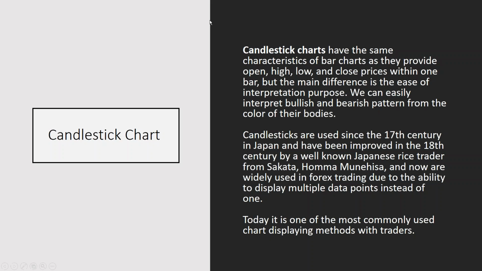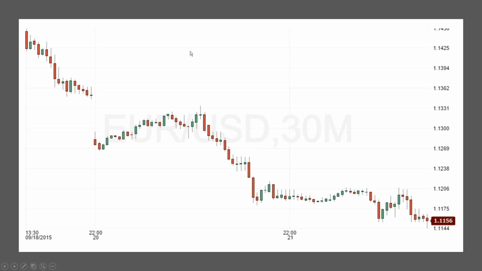You have to put the time and the effort, because what happens is we're looking at the same chart now for 30 minutes, euro US dollar, as we did for the bar chart and the line chart. Same exact day, time, and everything else. Now, if you notice, if you take the blacks and the reds off the candles, they look exactly like the bar chart.